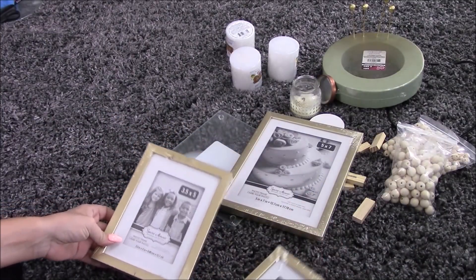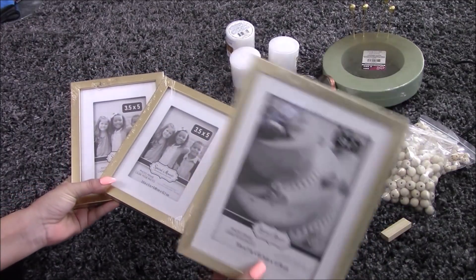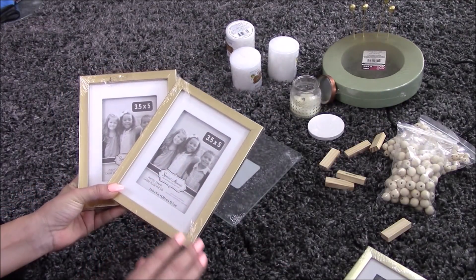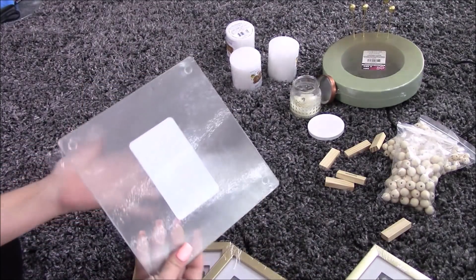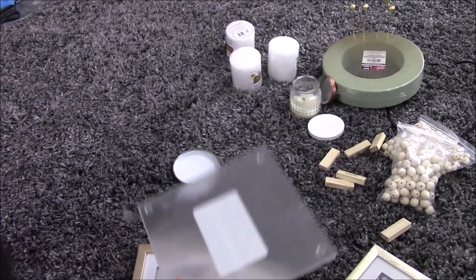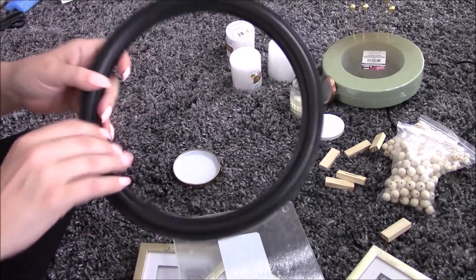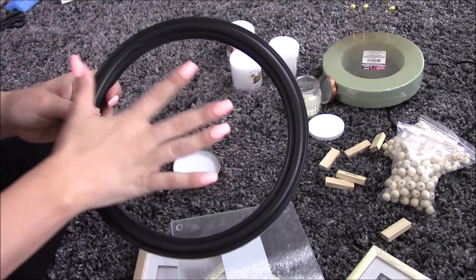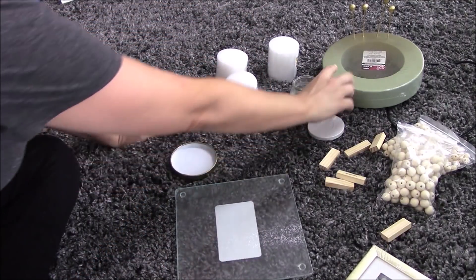Look out for my giveaway — I just posted it a couple days ago, I'll link it up above in the i-cards. So first we're going to need two smaller frames and one bigger one. I chose five by seven and three and a half by five — I didn't want to do an eight by ten, that's too large. Then you need to choose your base. I got this square cutting board; other options would be the circle cutting board or a mirror circle. You're also going to need three candles and some candle lids.